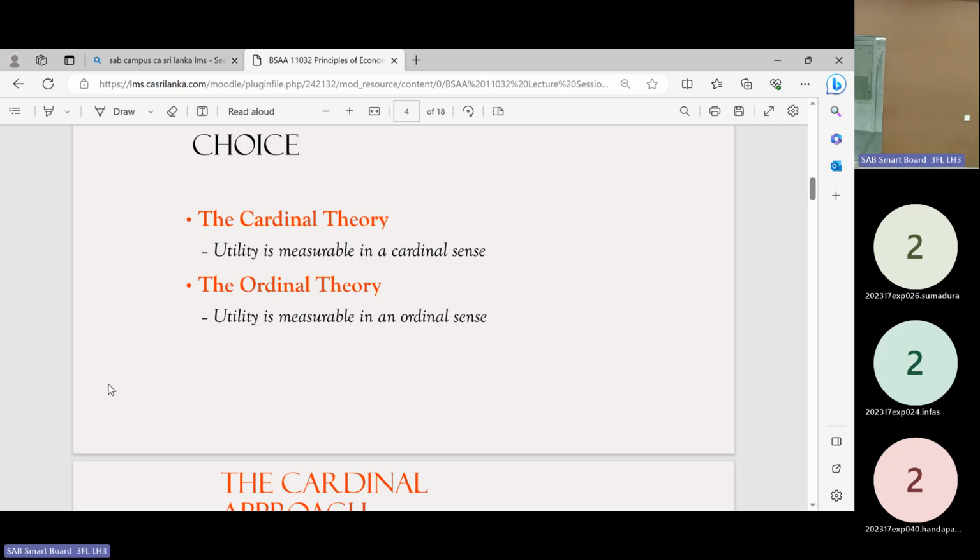If you have past records, you can quantify. If you have defect rates, you can quantify. Some of it. But most of it, customers' behavior is very complex. You can't quantify. One time for a burger, I will say I'm giving you 10 out of 10. Another time, same burger, same quantity, same place, I'm giving 5 out of 10. So it's difficult to quantify and measure.